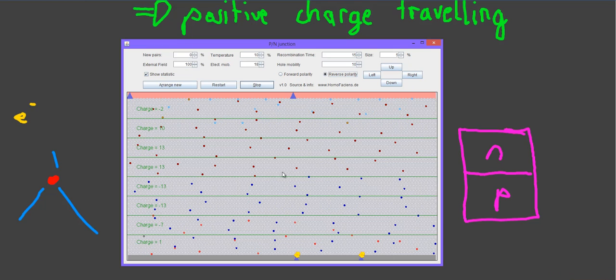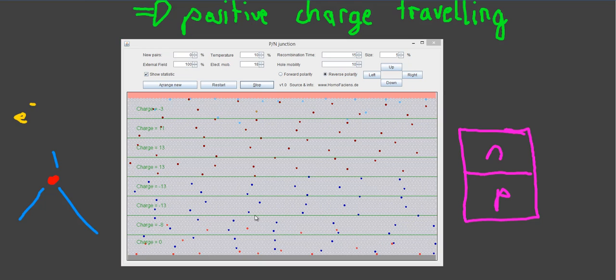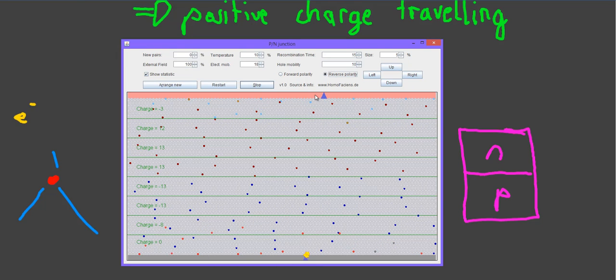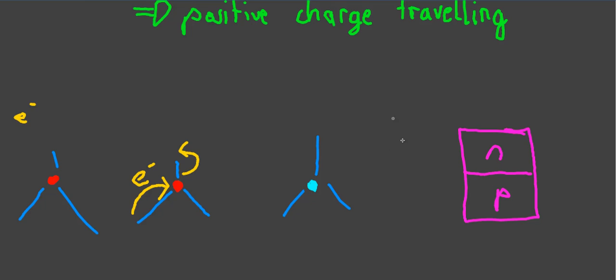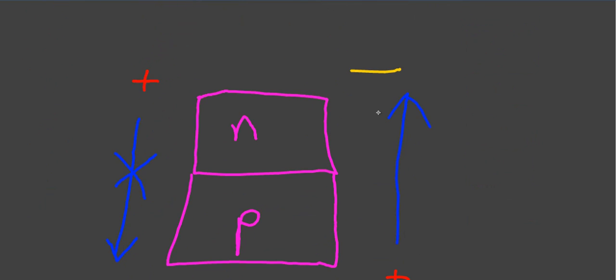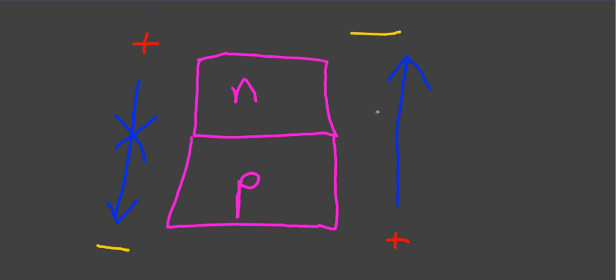And we see right here quite a huge, gigantic, enormous barrier layer is created by putting the opposite charge right here. So by sucking the holes where holes would be needed, and by sucking the electrons where the electrons would be needed, we create an enormous barrier layer. So this is why, if we talk about diodes, we actually say that you can only travel in one direction. So if we take the negative and add it to the N, and take the positive charge and add it to the P, it works.